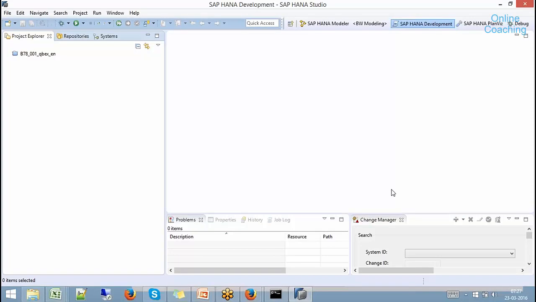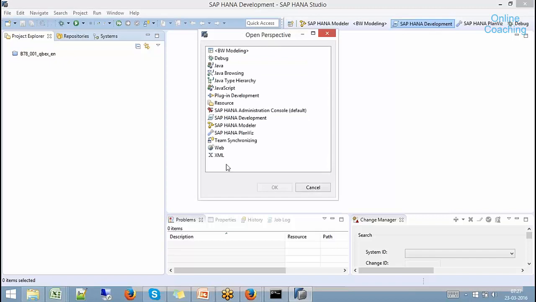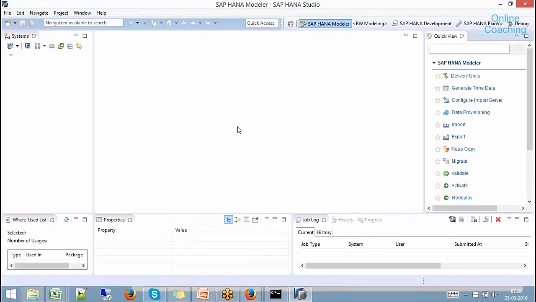So what they have done is, it will be one tool, HANA Studio, for everyone, whether he is an administrator or HANA developer or HANA modeler or BW. When you want to work on BW specific modeling of HANA or ABAP specific of HANA, it will be all one tool. But you'll have to choose your respective perspective and then do your work. So depending on the perspective you choose, you'll have a different set of views available. Clear on this? Okay.